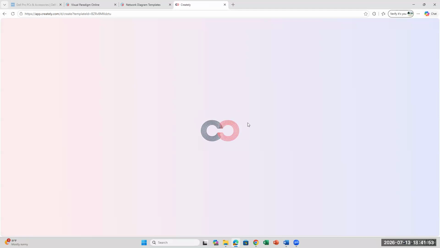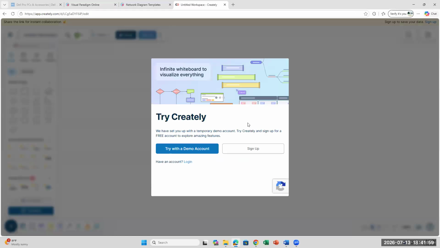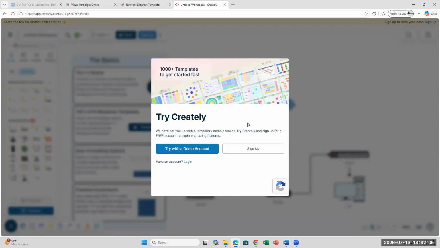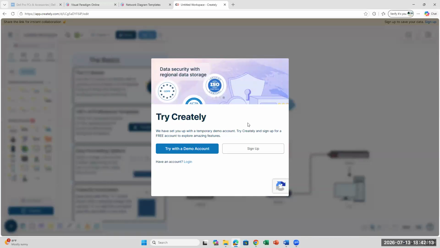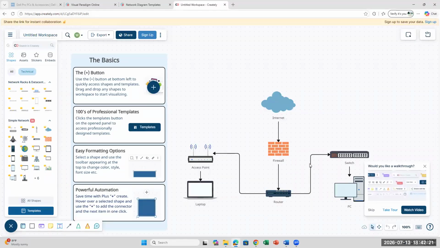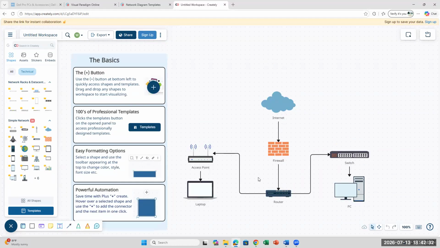Now you can make other diagrams using Creately, right? Like I have computer science students in my class and they have to do a flow chart for their software. So you can use it for that. You can use it for project management in creating flow charts for that. We're going to do a demo account, right? If you want to sign up, that's up to you. I'm just going to use my demo account. So it's going to be like this. It already gives me a template to work with, right? Many of my students, this is what they screenshot because they don't look closely.